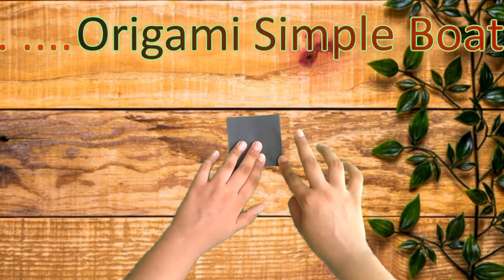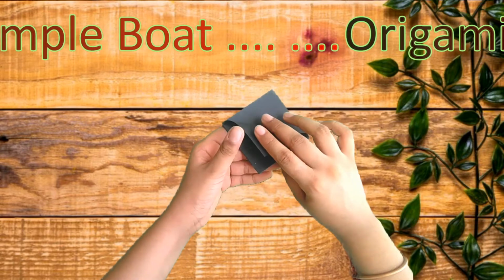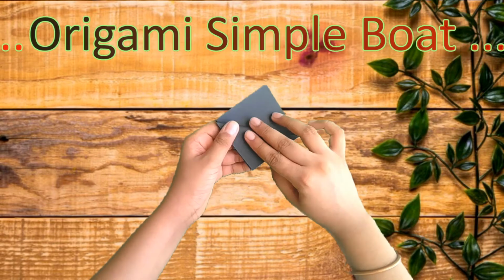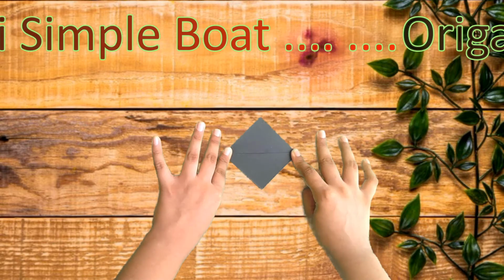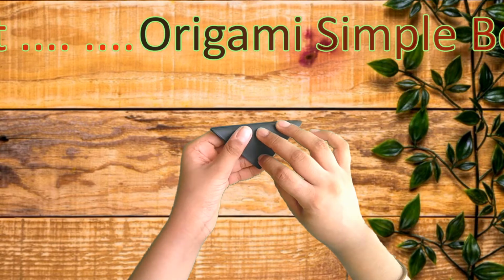Like this. Then take one flap and fold it. Take one flap and take this point to the middle crease, to the down point, like this. And take this all flaps down and fold it like this. Here.